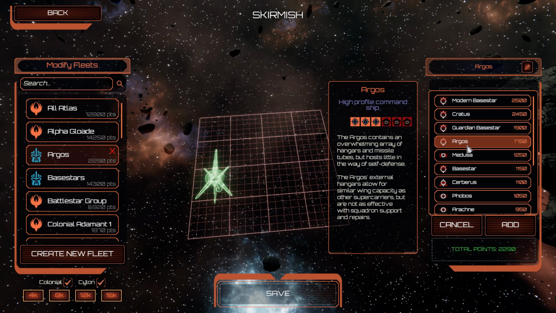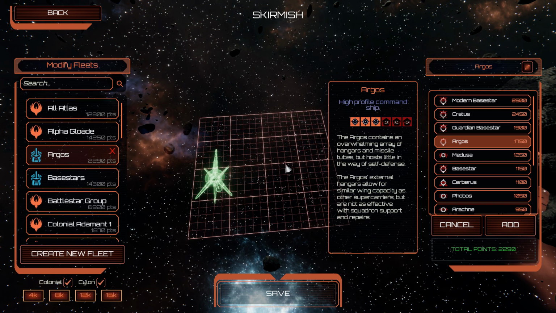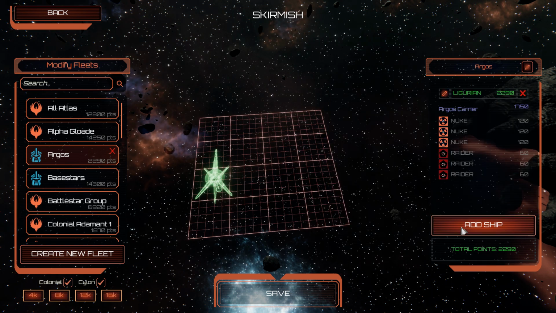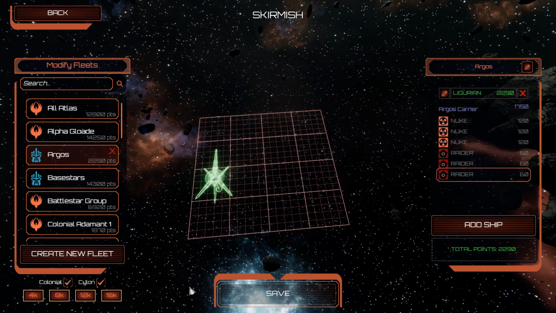The Argos' external hangars will allow similar wing capacity as other supercarriers, but not as effective with squadron support and repairs. So, again, this is supposed to be on par with a Minerva Battlestar, and as mentioned, I don't think it can shoot. So, it's a bit of a problem with the Argos. They don't really have anything that can fight back. That's fine. So, for the loadout, I'm going with 3 nukes and 3 raiders.